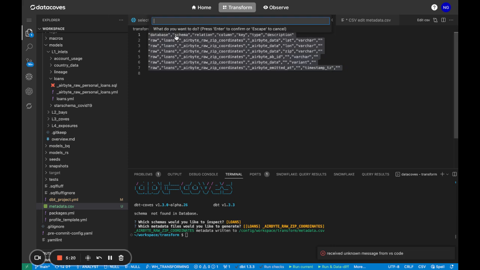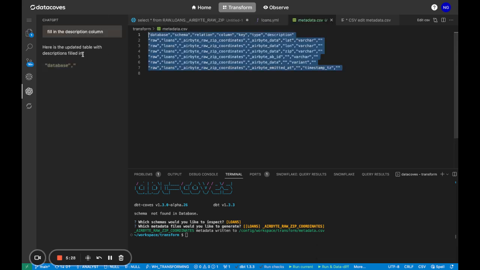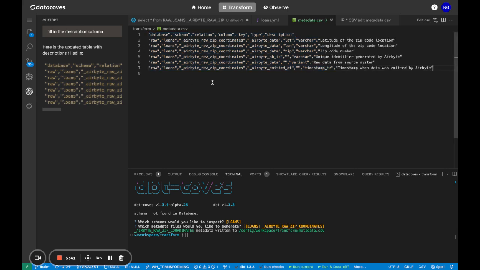and I can ask ChatGPT to fill in the description column, and let's see what it does. So there it goes. It's adding some stuff. Let's let it finish. It looks like it's done. If I click on here, see, now added that.